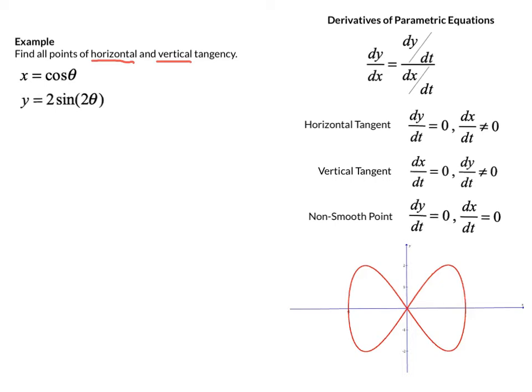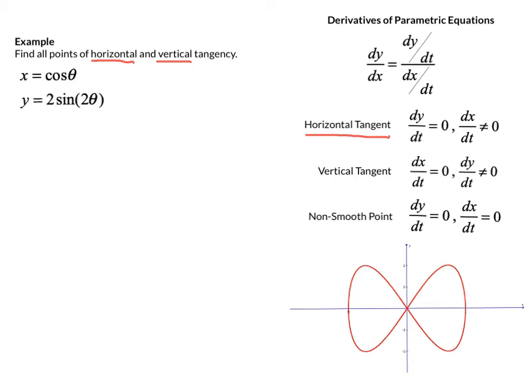dy dx, rate of change of y with respect to x, is the ratio of dy dt divided by dx dt. And even the algebra of the differentials there proves that. So that's pretty self-evident, that first derivative definition for the parametrics. So if we want to find a horizontal tangent, that's defined as a tangent of 0. And so if we look at the definition here, it should make sense then. That's any place where dy dt is 0 and dx dt is not.